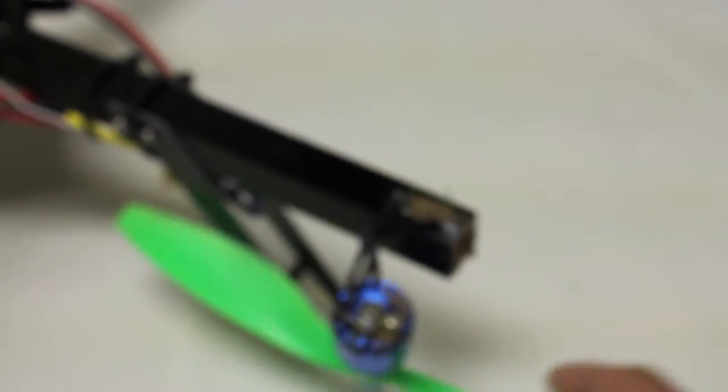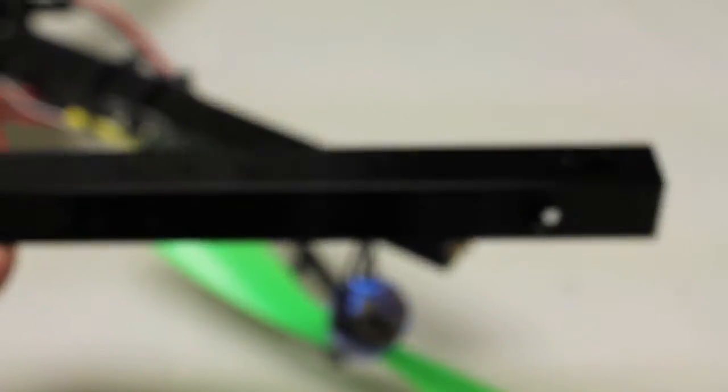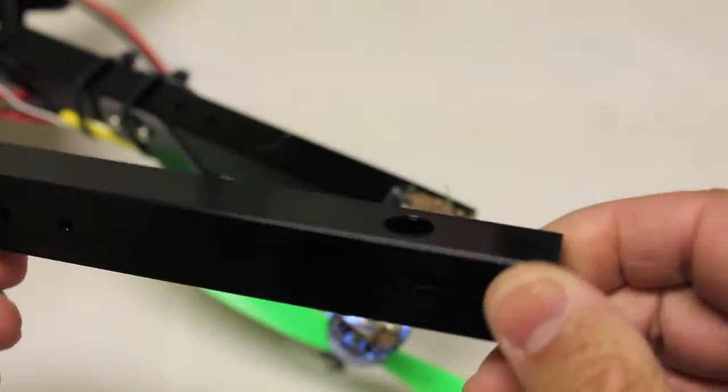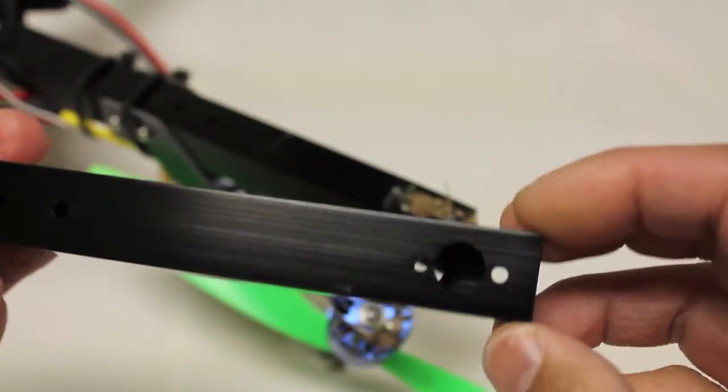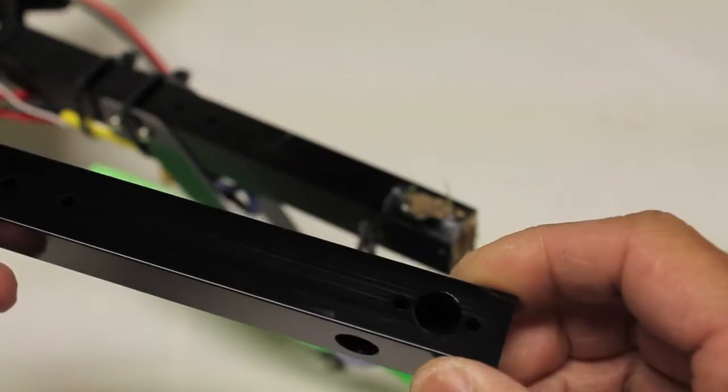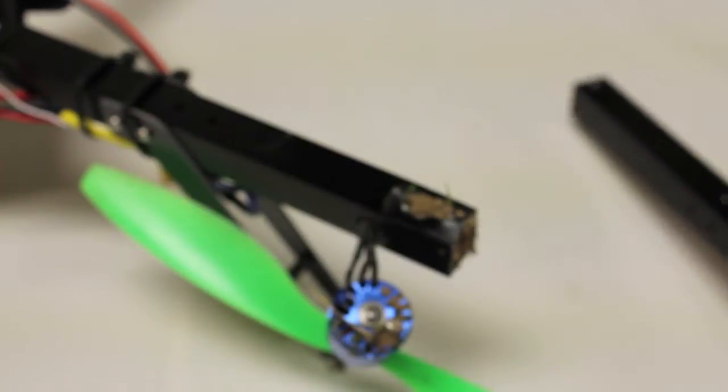So the good news is, I had ordered an extra motor when I purchased the kit, but it also comes with five arms. So I have this extra black arm that I'll remount. I guess they took into consideration you'd make an idiot move like I did, but I'll be mounting that and getting that up and running.